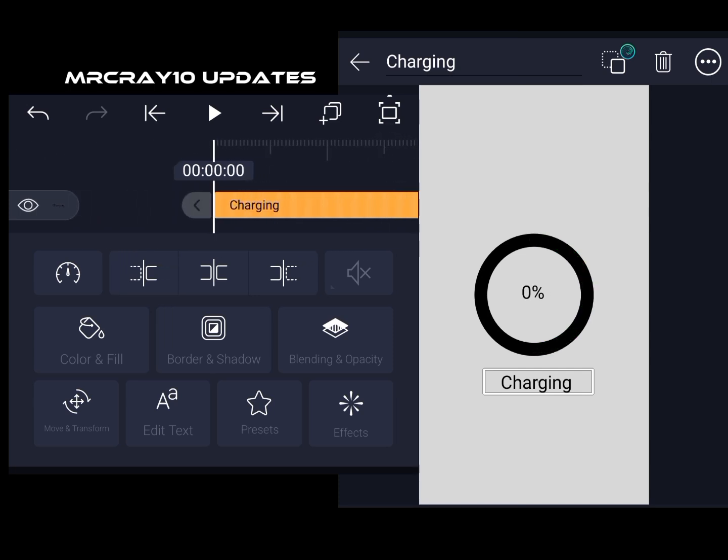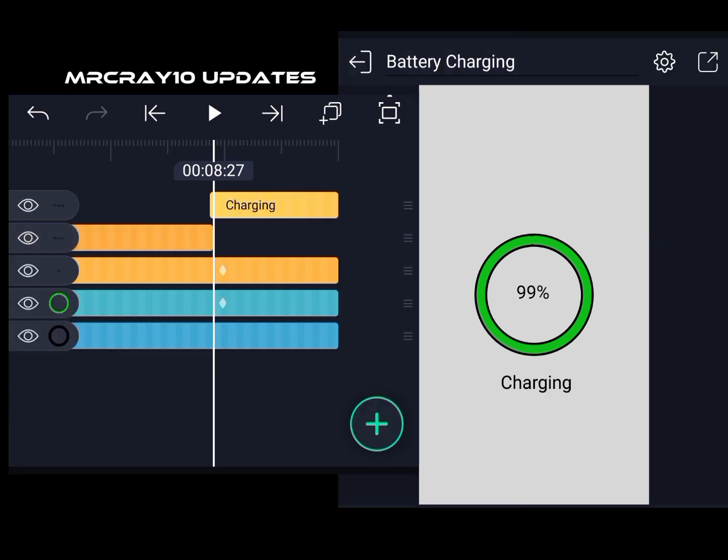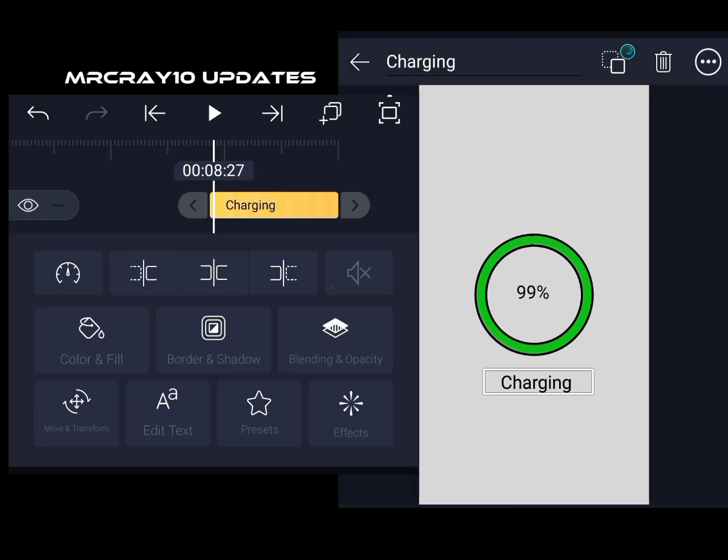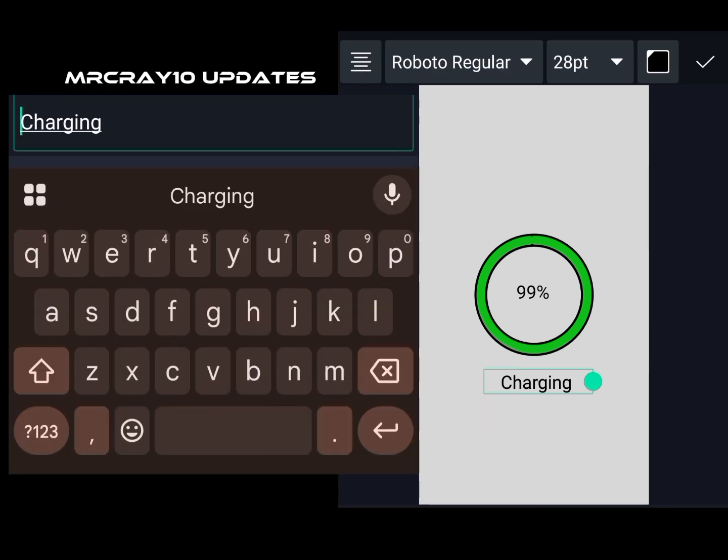So the next thing you are going to do, guys, is towards this part where it will get to 100. Now on the 99%, so you split the text layer. Now tap on this one at the top, click on edit text and add charged.